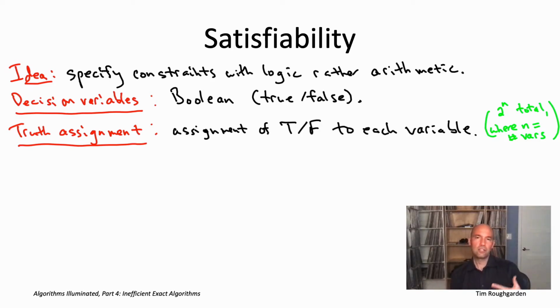I should say, in the context of SAT, you often hear constraints referred to as clauses. So I'll try to stick with constraints just to be consistent with our discussion of MIPS, but I may accidentally say clause, and certainly you'll hear other people say clause for constraint in the context of satisfiability problems.